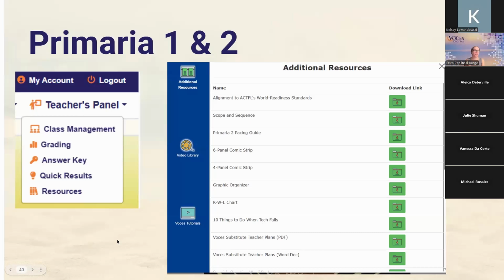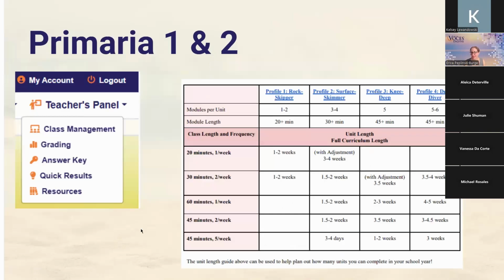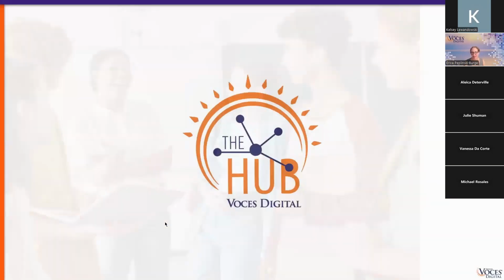As our gift to you, they can go with any story or any reading, whether your sub speaks your language or not. We just tried to make your life a little easier with those. That's what the scope and sequence looks like. This is kind of part of the pacing guide, but I'm not going to get into that because we don't have enough time.